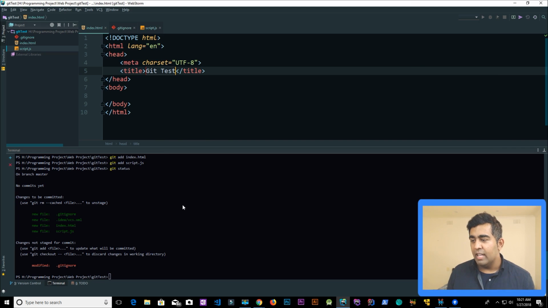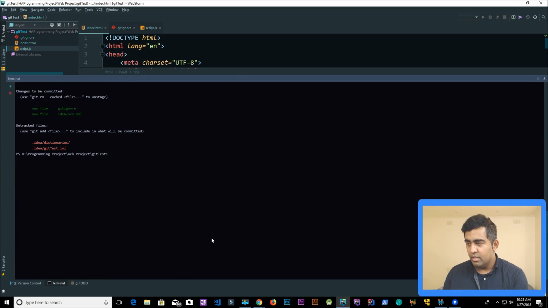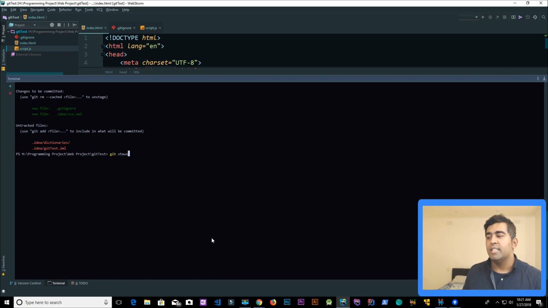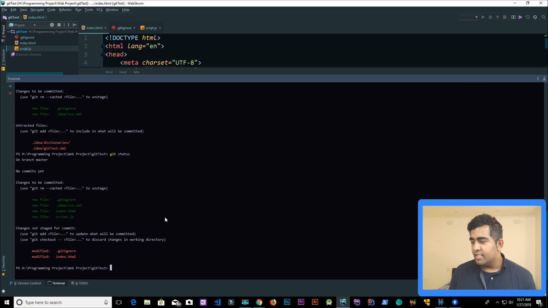I'm going to save that file, go back to the terminal, and clear the terminal. Now I'm going to type git status again. Git status is a command which tells you the status of Git: what's happening, what's changed, what's not changed, what is tracked, what is not tracked, what is committed. Let's press enter. Now I can see it says we have added these files, changes to be committed.